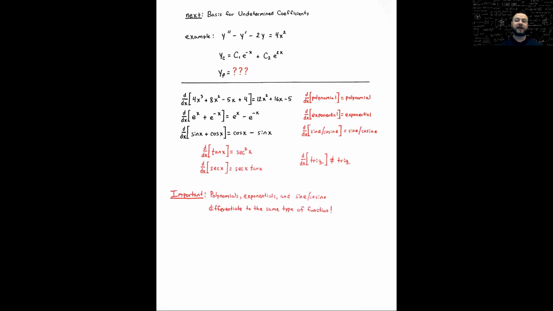All right, why we're not saying the derivative of a trig function is another trig function is something goes wrong with the other 4 trig functions besides sine and cosine. Sine and cosine are special because after 2 derivatives, the function comes back. Let's just take a look at the derivative of tangent, which is secant squared of x. No matter how many times you differentiate tangent, you will never get a tangent coming back.